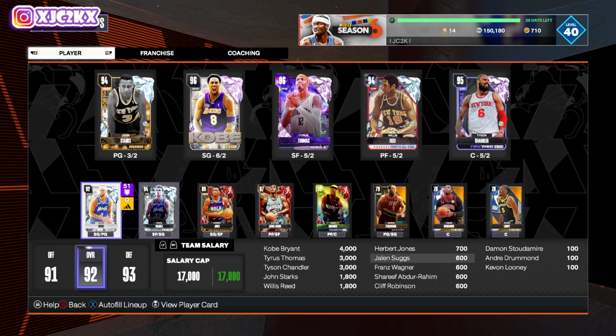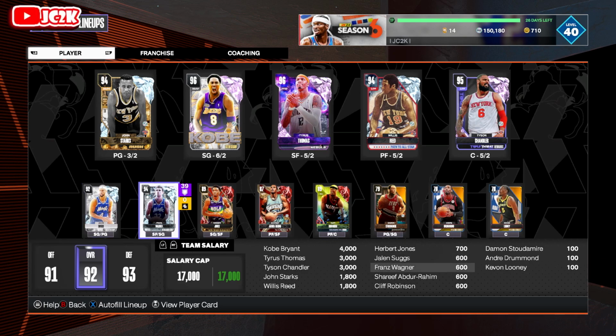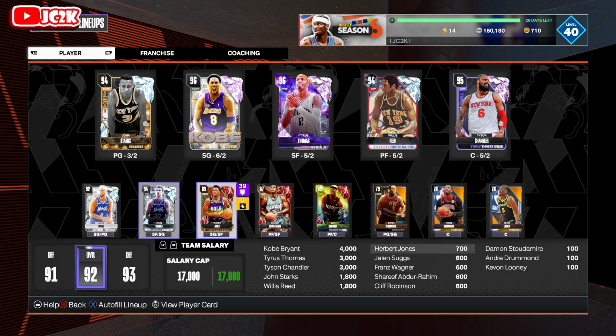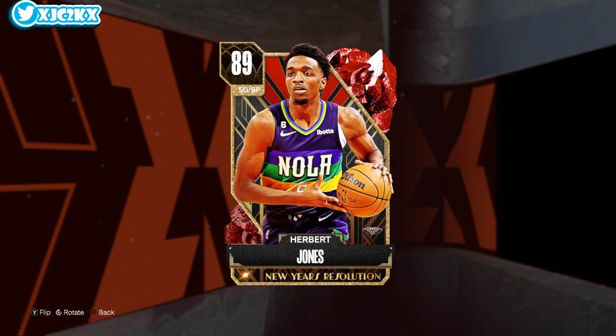This Jalen Suggs, Franz Wagner duo is pretty much a must, considering it's only 1,200 for the two of them, 600 apiece, and it gives you a really, really solid diamond backcourt off the bench that is actually very, very good. So in my opinion, I think this is an almost must-use backcourt off your bench. I think with the amount of good cards that you can get in your salary cap lineup these days, I don't think it's worth starting this duo anymore unless you're just using a ton of really good small forward, power forward centers. But you could start them as well if you wanted to. They're definitely super solid.